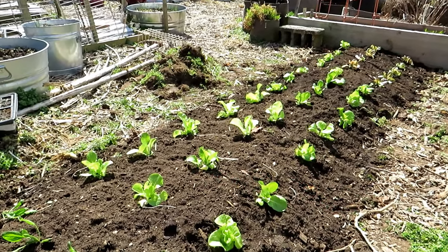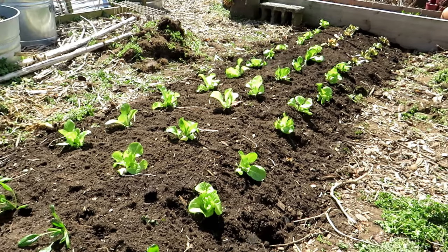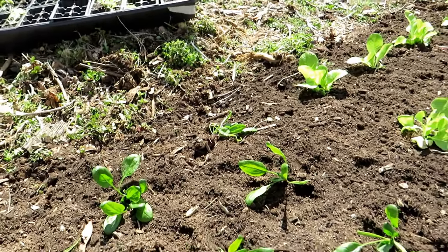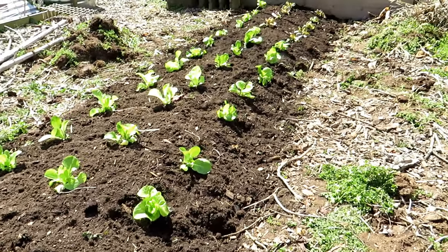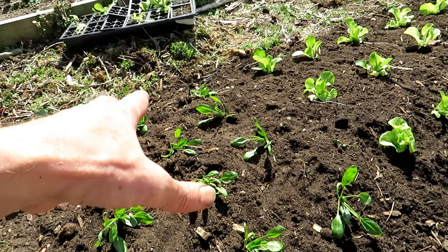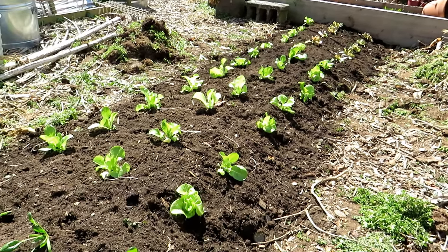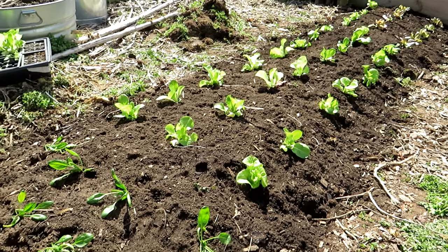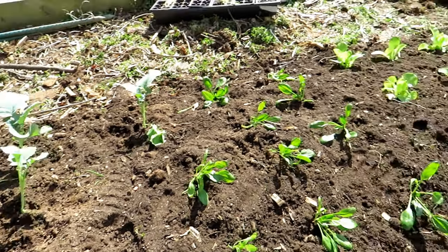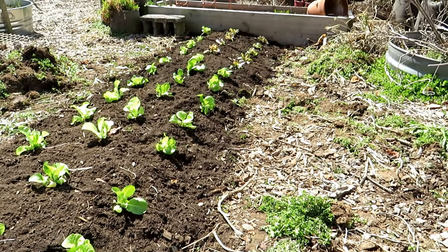So we have a 24-degree night coming. I wanted to get these out — they were getting to size and I don't have time tomorrow. The next step is to cover these with a tarp, a painter's tarp. First thing I'm going to do is put sticks in here all over so that the tarp stays above the greens a little bit. I'm also going to put the tarp on now — it's about 3 p.m. — I want heat to build up in here. The plants will be fine and that's going to protect them tonight. Lots of sticks in there just so that the tarp doesn't smash down the plants.